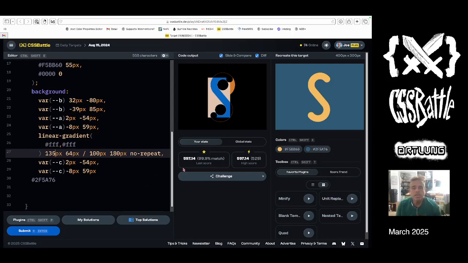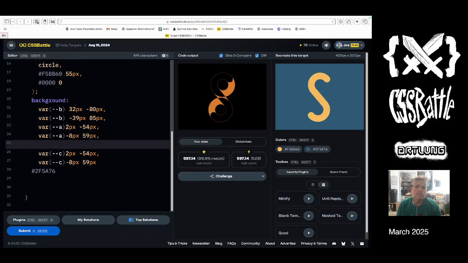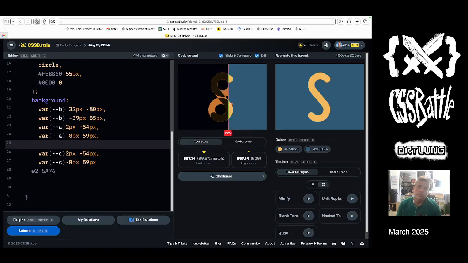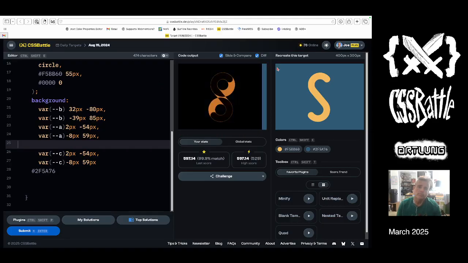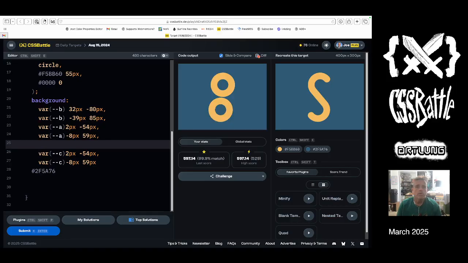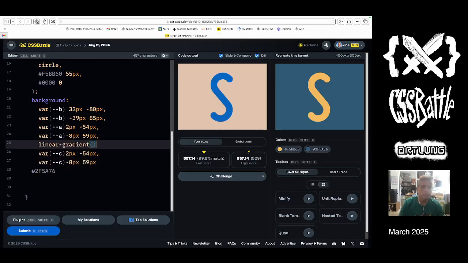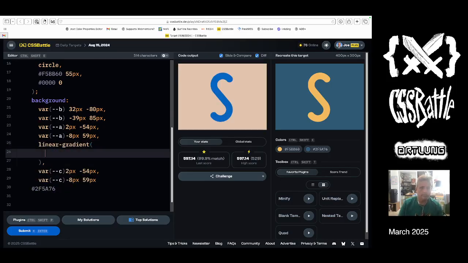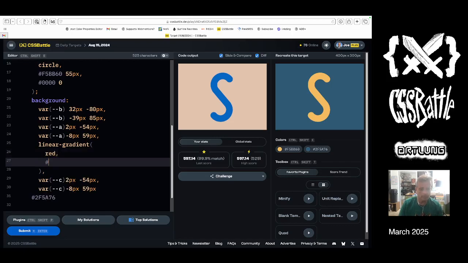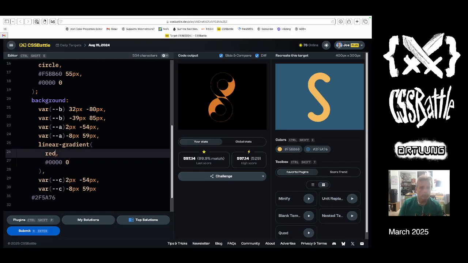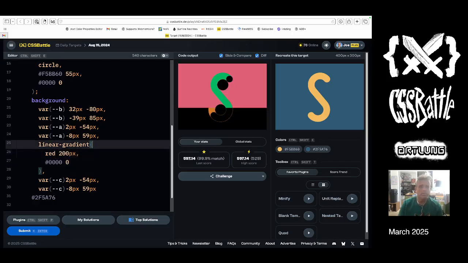So what shape can I make that will, yeah, we actually need a much more limited scope to make this do what we want. We need to cover this. So rather than that, okay, so here's the parts. Linear gradient. Red, transparent. 2 pixels, then we need an angle. So this is where we're headed.